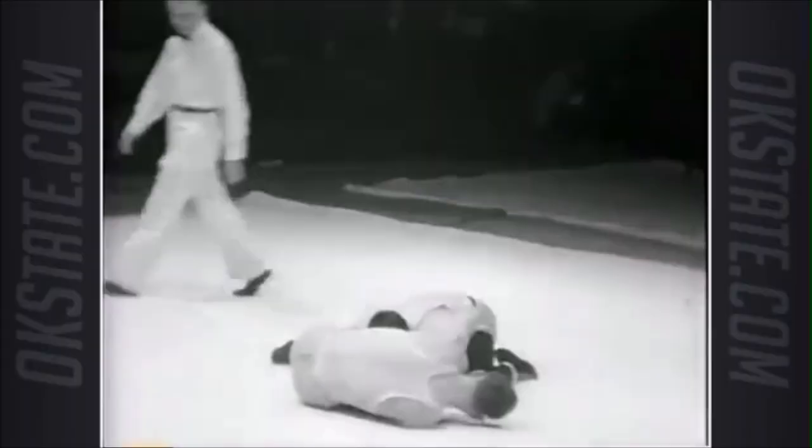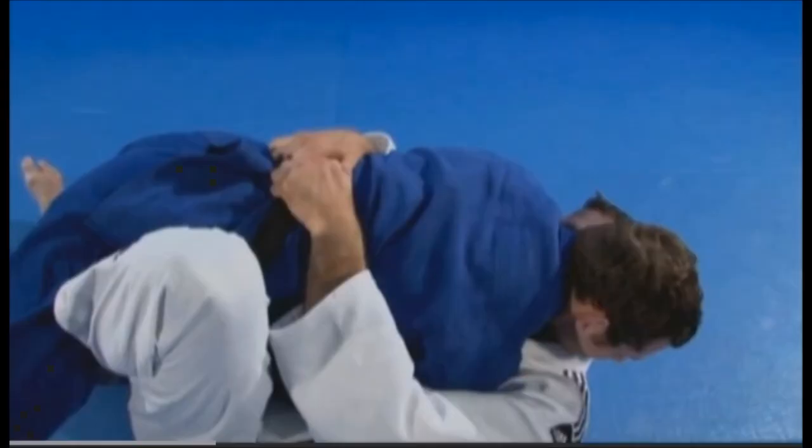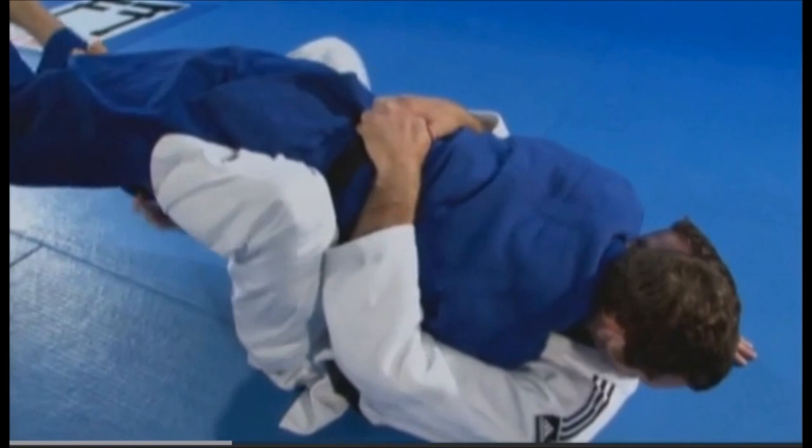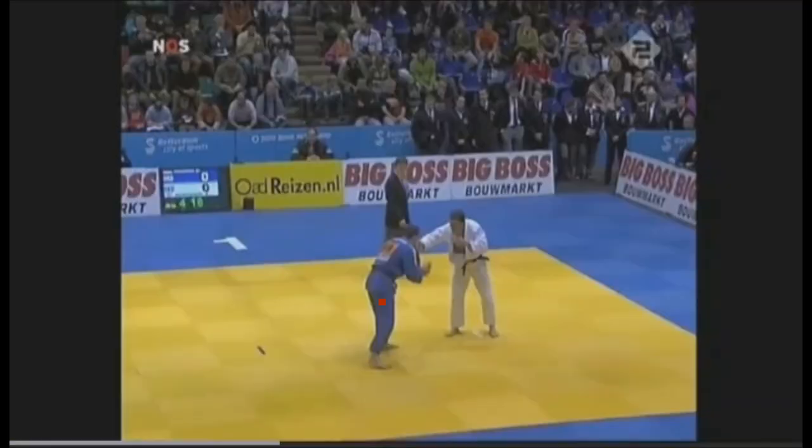Here you can see inserting both legs — what is called a butterfly guard — and tries to pull back and shoot upwards. Here's Mark Huizinga demonstrating it again, a basic sweep you can still see to this day in judo, not necessarily in a newaza fight or BJJ. He sweeps into kuzure kesa gatame. Let's see a competition example of how it actually transpires in judo — this is an old fight from the 90s.